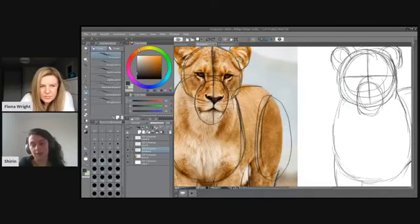Conversely, this center line determines whether the angle of the face is looking up or down. If I moved this line and had it lower, the eyes would be lower as a result, and this would angle the head downwards and make it look like it's pointing downwards. Whereas if I took this line and put it up here, the eyes would now be up there, the whole face would shift up, and it would be looking upwards.